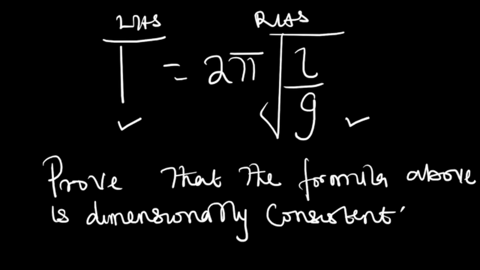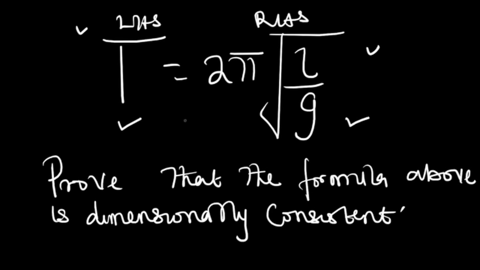Before we begin, I want to walk you through very briefly on the concept of the principle of homogeneity. What does this mean? Well, the principle of homogeneity states that expressions on both sides of an equation of physical relation must be the same. If you look at this physical relation or equation, you will discover that there are two parts. Here we have the left-hand side, and on the other part, we have the right-hand side. So it is an equation because it has a left-hand side and a right-hand side.